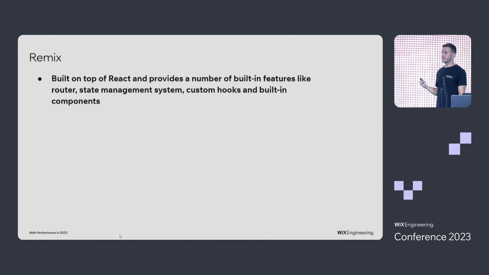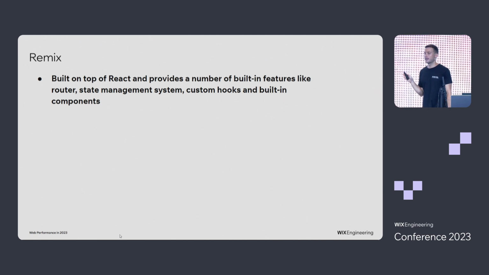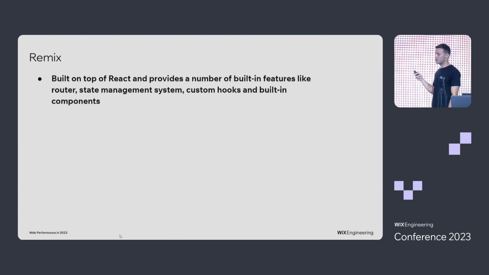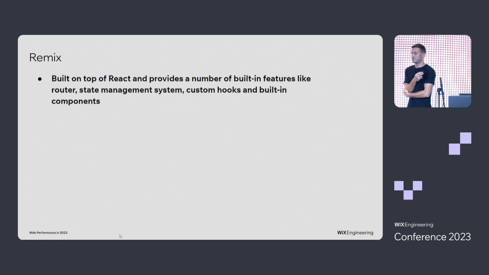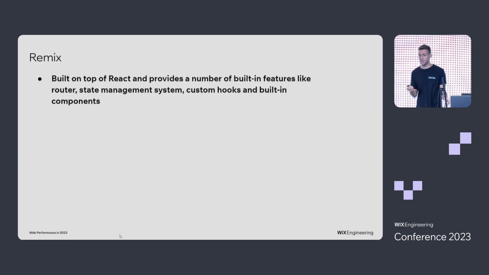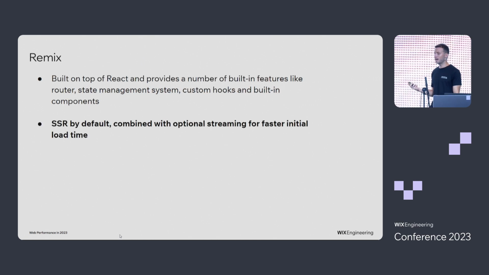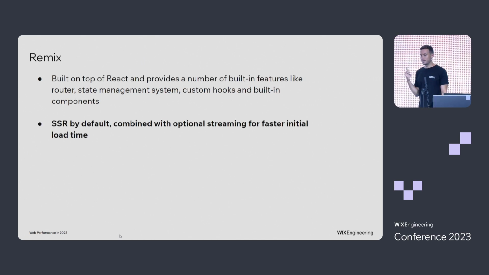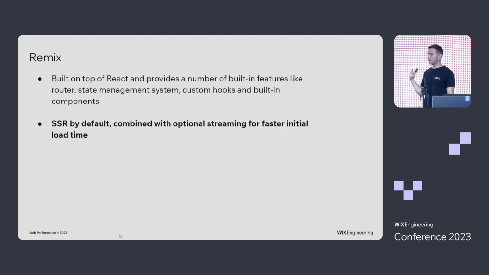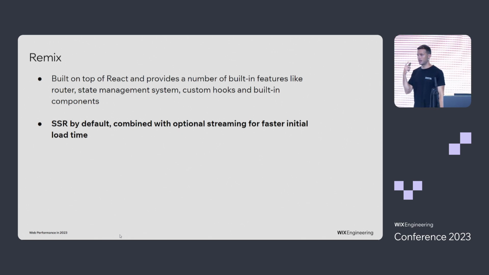A little bit about Remix. It's built on top of React, and it provides a lot of built-in features like routers, state management, custom hooks, and built-in components, which makes it very easy for developers to start a Remix project. You don't have to implement a lot of code that is already implemented by Remix, on top of using React. It's server-side rendering by default, combined with optional streaming for fast initial load time.